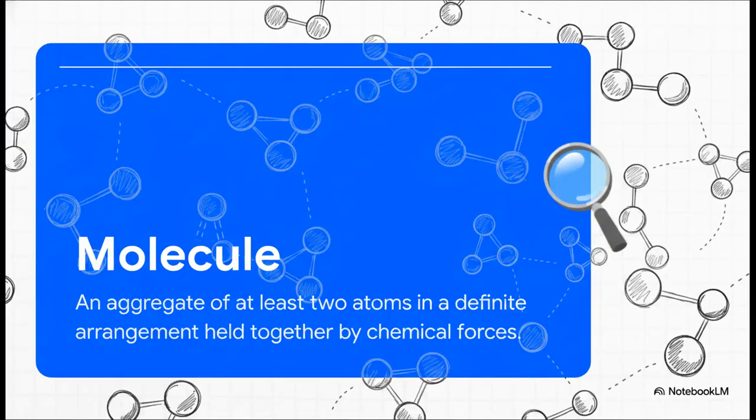If you really want to understand how elements combine, think of atoms kind of like the 26 countable letters of the English alphabet. They link up to form an uncountable, almost infinite number of words. And in chemistry, well, those words are molecules. Basically, a molecule is just an aggregate of a specific amount of atoms that are held together by chemical bonds. But here's the catch. A molecule absolutely must contain at least two atoms. When they bond, they act together as a single discrete countable unit, locked in by these invisible chemical forces.